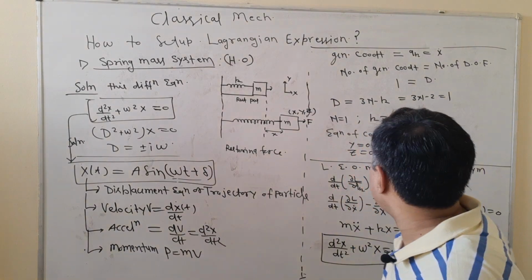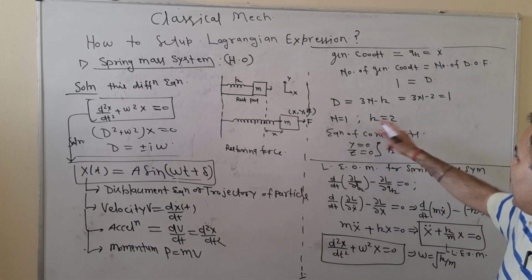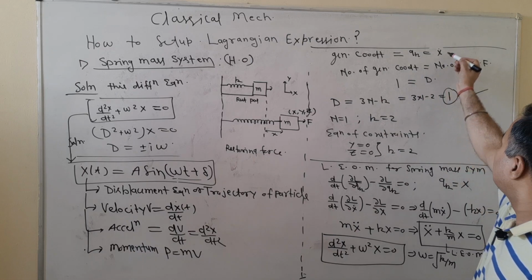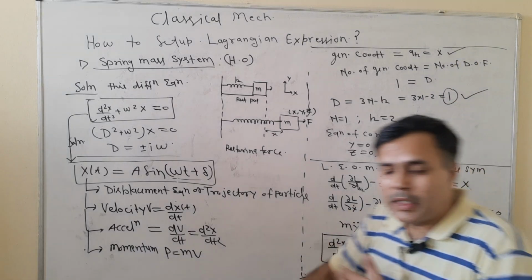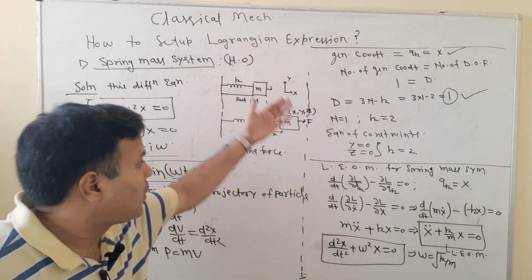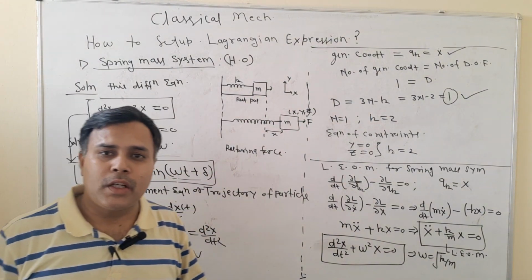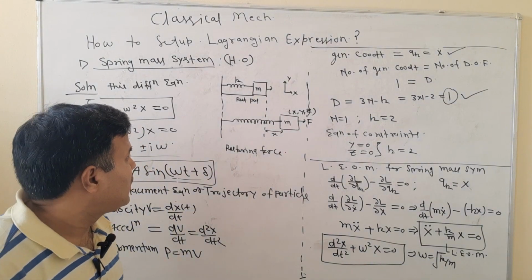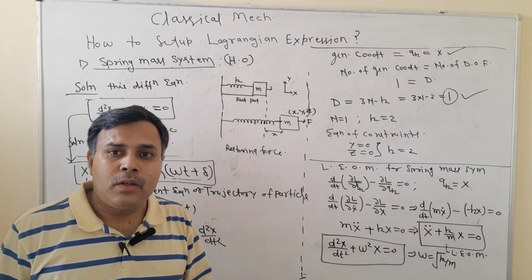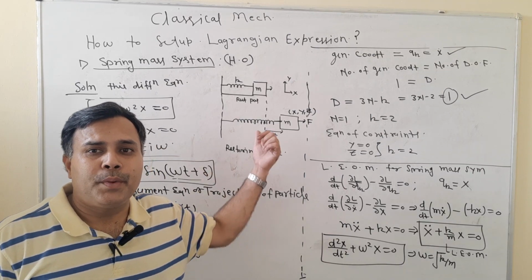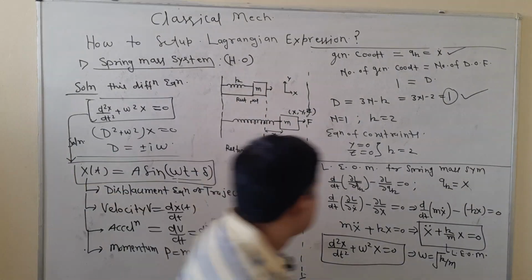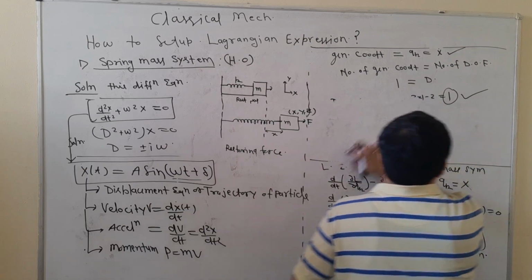We can find out the equation of constraints, which is 2, degree of freedom, which is 1, generalized coordinate, which is 1. So there are so many objective questions that we can formulate from this long answer question, because it contains a lot of objective questions. Someone asks, what is the degree of freedom corresponding to this spring mass system? What is the generalized coordinate? So let me just conclude.